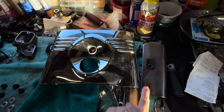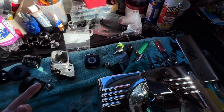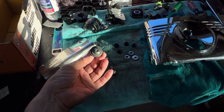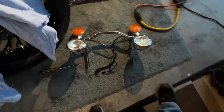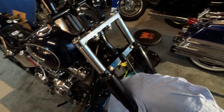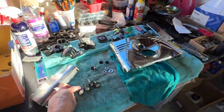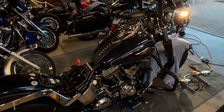Hey guys, I cleaned up all the side covers and I'm getting ready to paint this. I got the saddle bag brackets in, cleaned up all the new bushings, bolts, and washers. I cleaned the front headlight bezel really good — I'm going to change all the lights out. This was pretty dirty and bad. I got the fall-away done today and I'm going to start assembling. I want to try to get it delivered to my brother-in-law by next weekend.